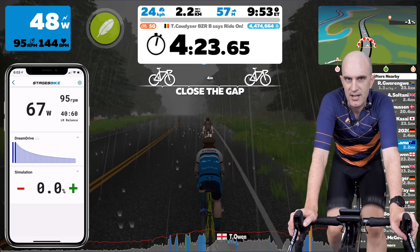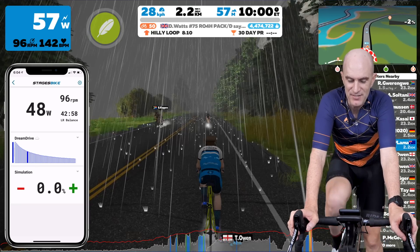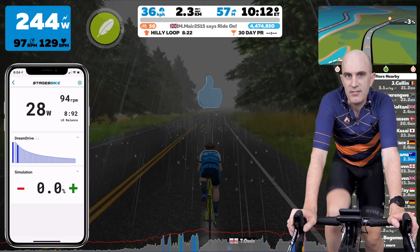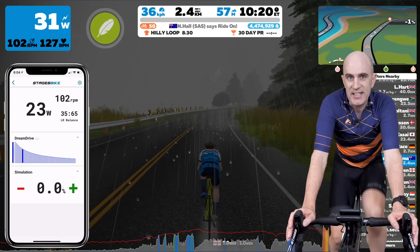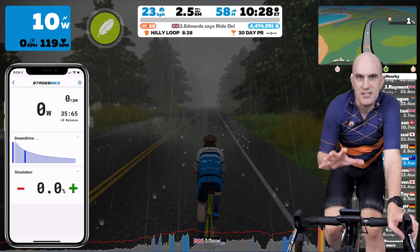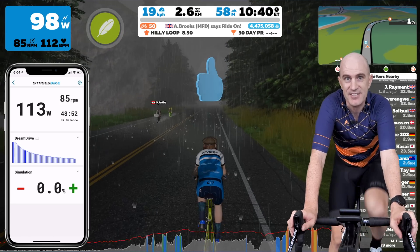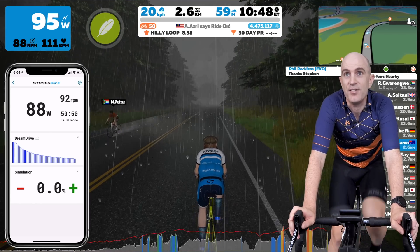I've spent a lot of time in Dream Drive mainly because you can pick the right gear for the right cadence and the right gradient - you can really fine-tune the gears. It's like having an infinite cassette, all very close together. If you want to jump some gears, jump over this side - that's pretty responsive. Now for the bonus round today: what to do rather than slam down through the gears to win a sprint - that's where the brakes come in. The brakes are configured both independently and they're analog, so the harder you pull them, the faster the flywheel will stop. Because there's no interaction between the braking system and any of the software currently in use, what happens is it simply turns on the resistance.